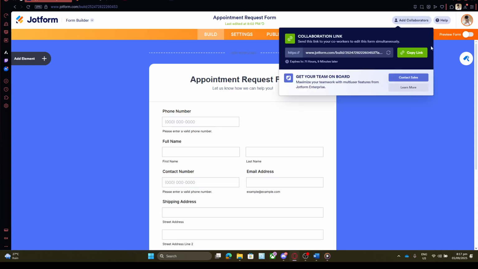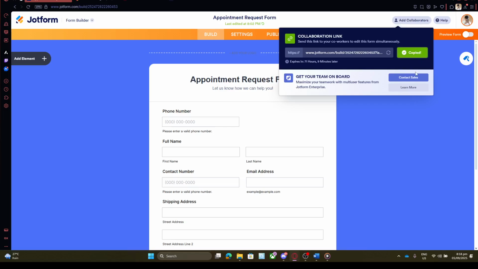Within the form, look towards the top section of the screen where you should find an option labeled Add Collaborators. Clicking this will open up a new window giving you the opportunity to invite others to participate in form development. Adding collaborators effectively allows your team to make live edits and changes, providing a platform for real-time cooperation. Whether you're collaborating with one person or a large team, this tool will help avoid bottlenecks and miscommunications.